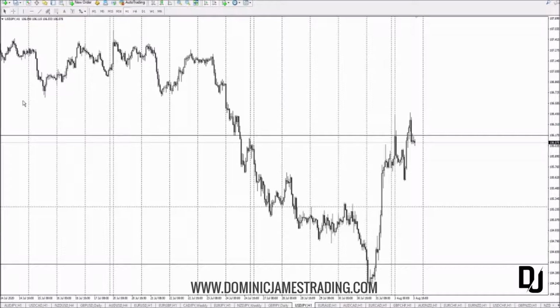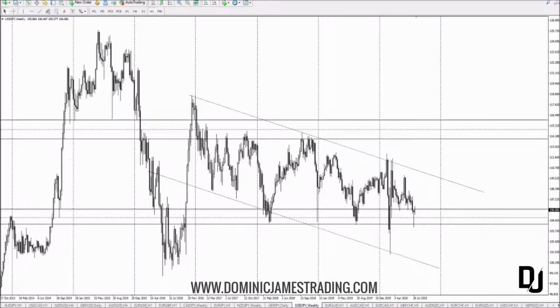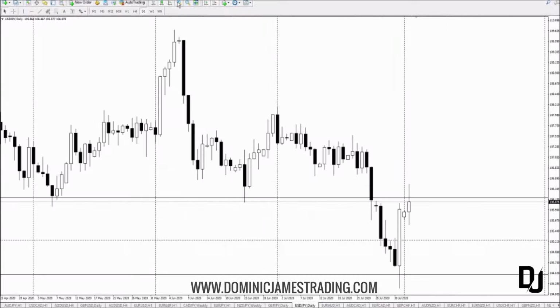Put the day dividers on here, looking for longing opportunities, so we'll have to see if we can break above and use that as a pivot. That will mean if we go back out to the weekly, we'll have break above this level, but also if we zoom in, I think the daily might be a little bit clearer.